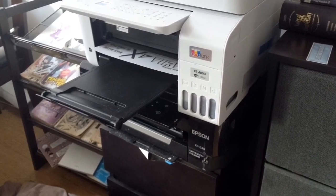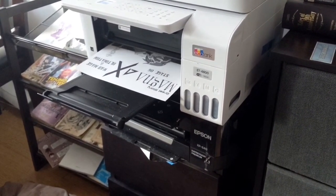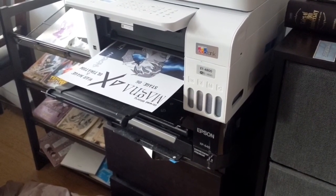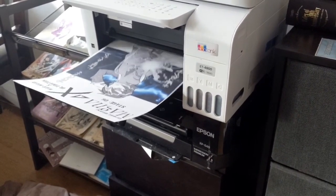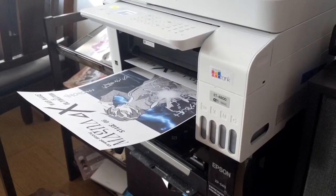And my face here is me contemplating, should I just let it rock or should I go back and make the fixes? And ultimately, I did go back and make the fixes, and what you're seeing here is me printing 10 more Chapter 6 stage prints without the written text and the VArts logo.